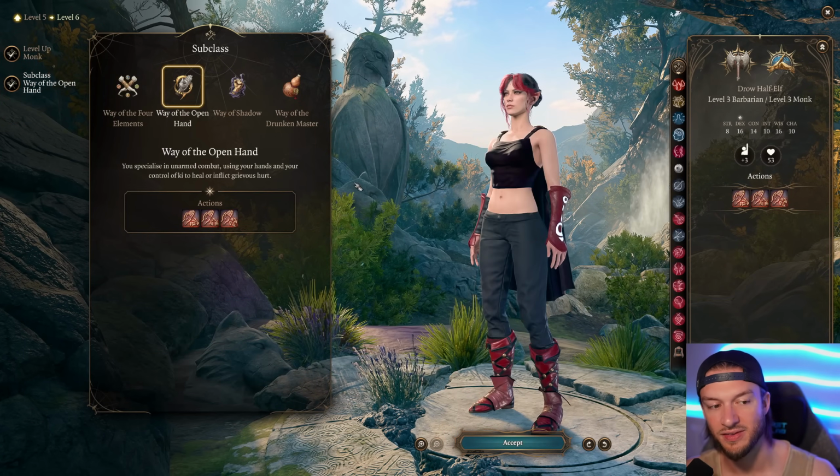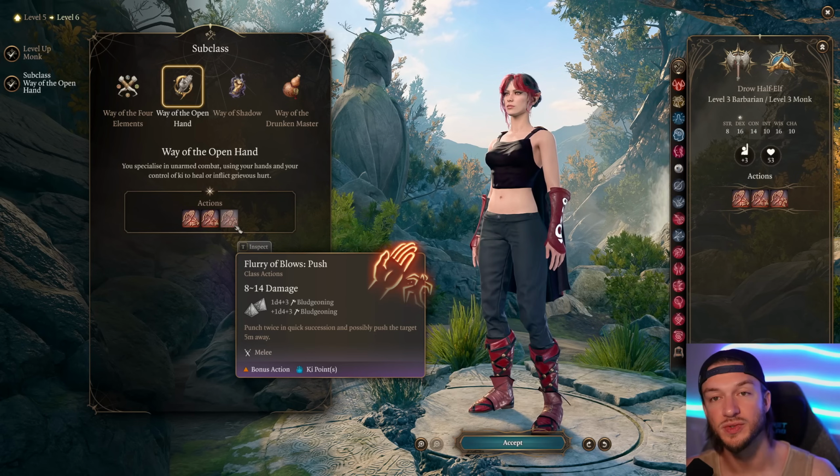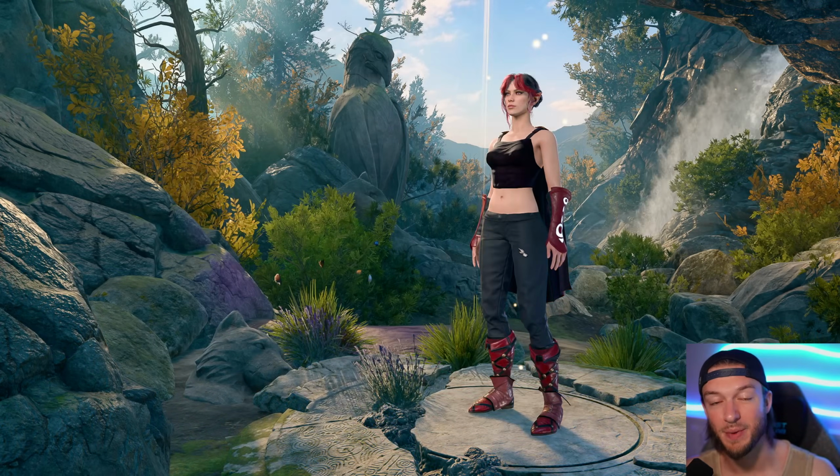And we're going to go with the way of the open hand. This is going to be the strongest version. This gives us our flurry of blows, which does punch attacks, bonus action, uses a key point. Very strong. Nothing else to say there. It's going to be a powerhouse.